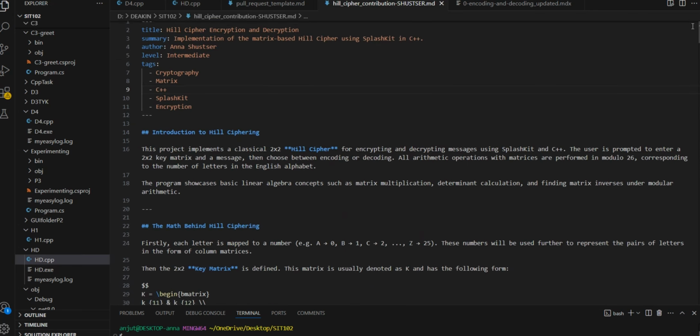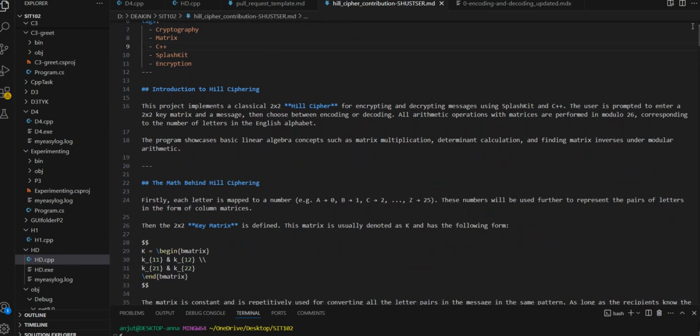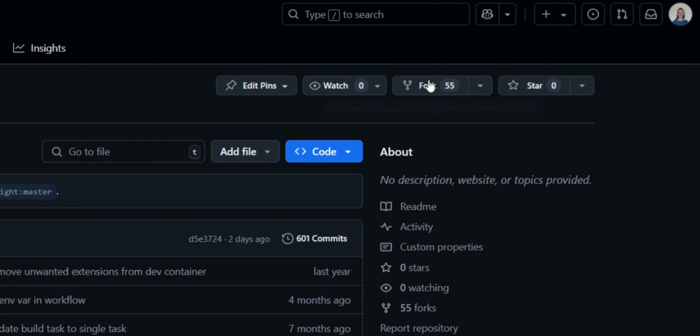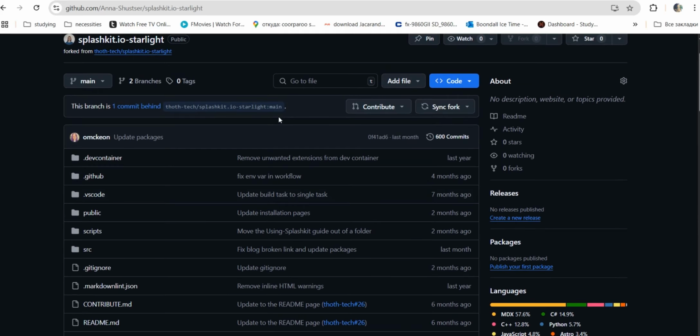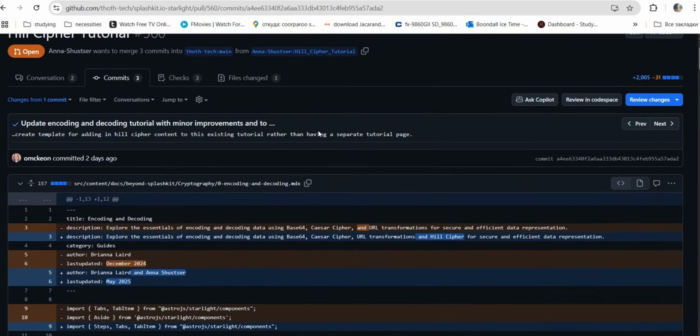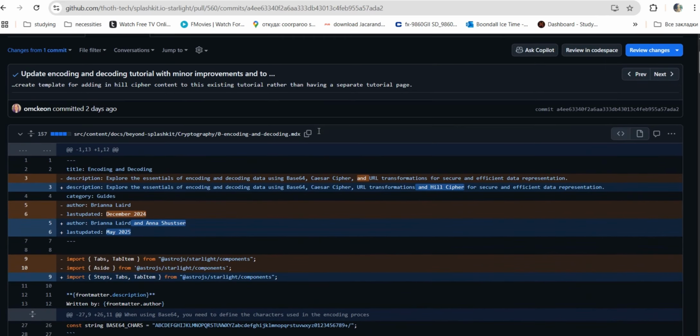Then I created a tutorial document following the syntax and conventions of a Markdown language, forked a repository to my GitHub, and in a new branch made a commit with a pull request. Currently, Olivia McKeon and I are working together to complete the merge and make my section accessible to the users.